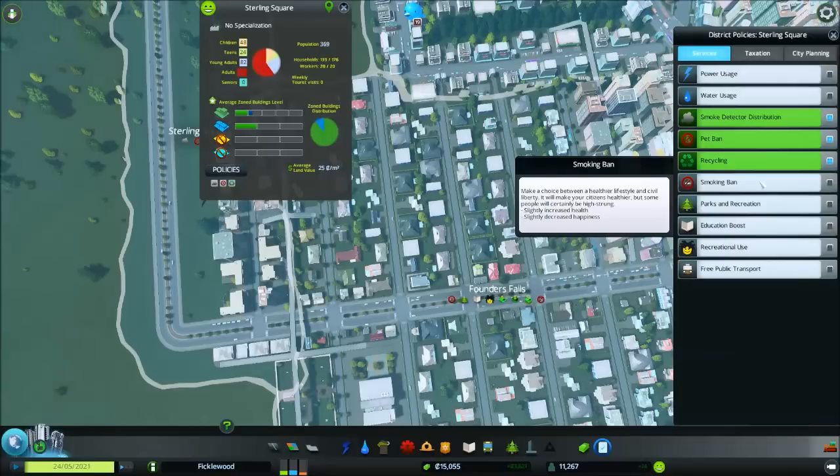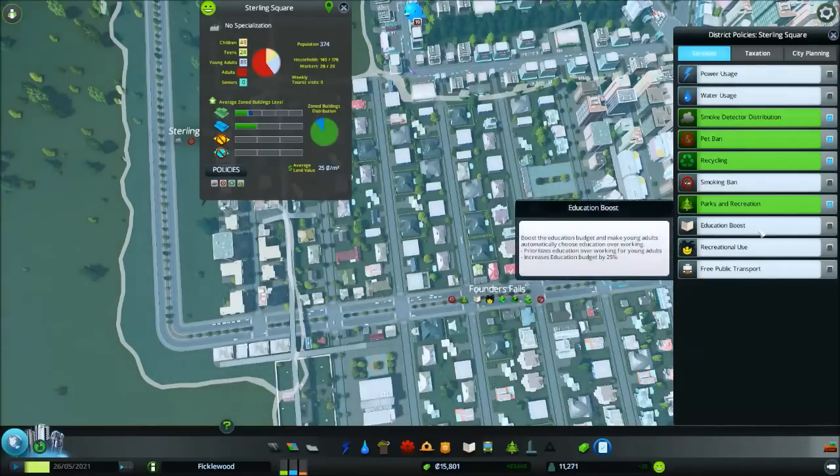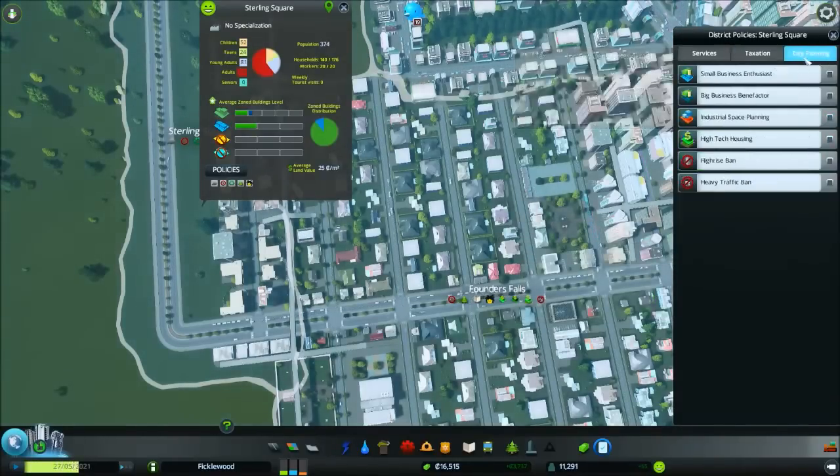Smoking ban, increased health, happiness, but we're not going to have a lot of residents here, so we don't need the smoking ban. Parks and Rec, definitely going to do that. No parks there yet, but we'll do it. Education boost, don't need it. Recreational use, heck yeah, because there's going to be a lot of commercial zones, so we want the tourism buff. And free public transport, I'll punt and decide on that later.